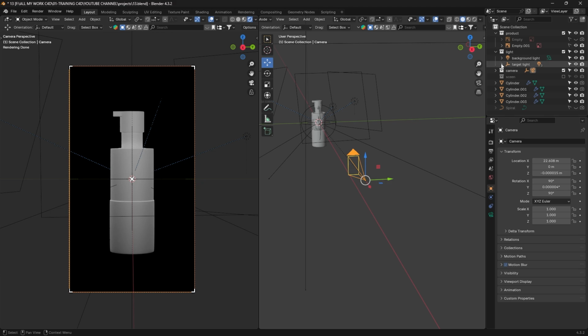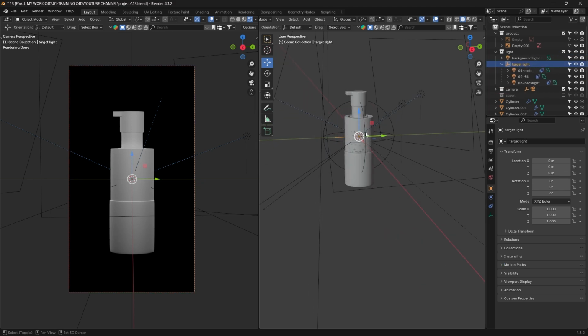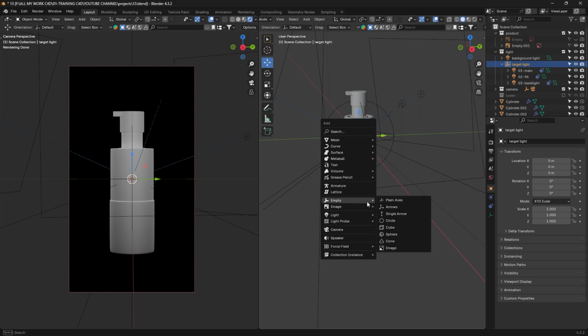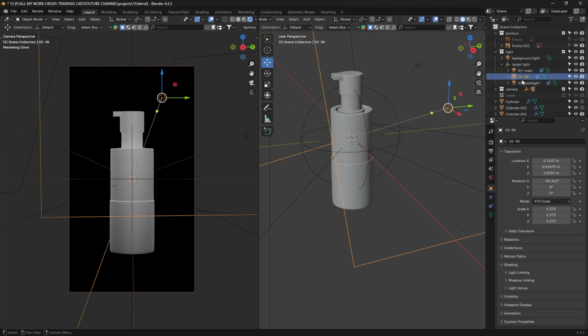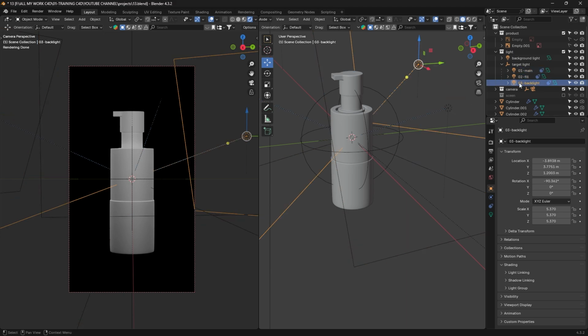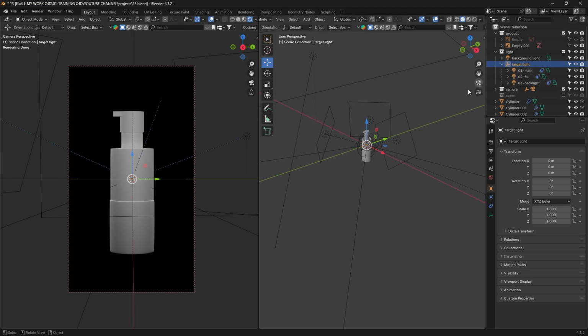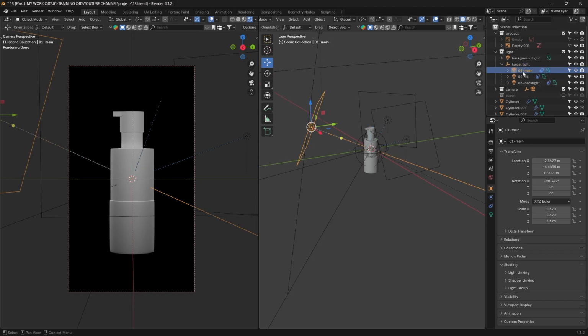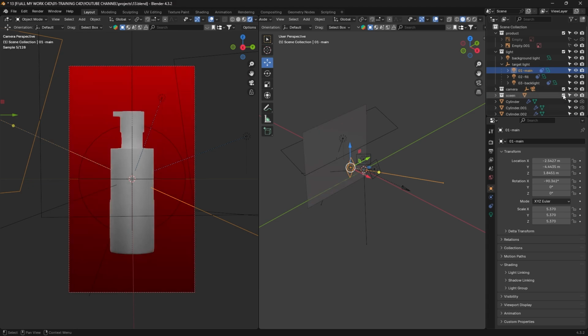And let's go for the lighting. I did a target light as like an empty and plain axis, and after that I did link the 3-point light to the target light. I did name it, of course, a target light. So this will help me if I want to adjust the lighting. For example, I will see the main, okay, and I will show the screen.